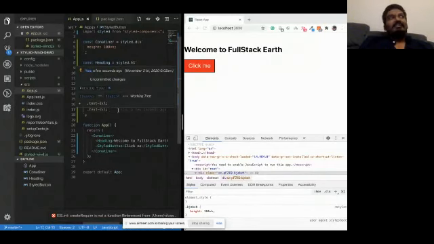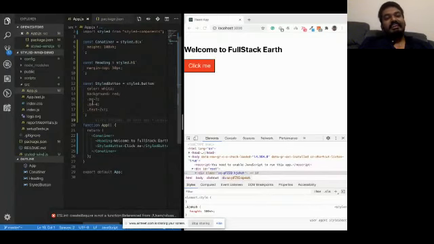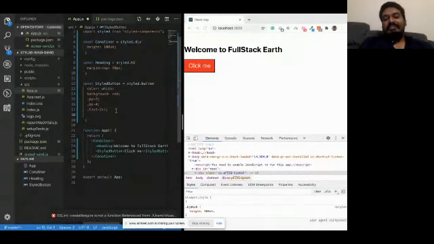This is not a very big feature for me because I can still write instead of this 4 characters, I can write padding top and padding bottom and all the stuff. But the most favorite things are the responsiveness and the hover actions. Say if I want hover now, instead of writing the bigger part of thing like how we used to do in normal CSS, all I do is dot hover colon bg hyphen green hyphen 500 maybe. I save it. Now if you see here, I'm just hovering and I'm getting the color already.